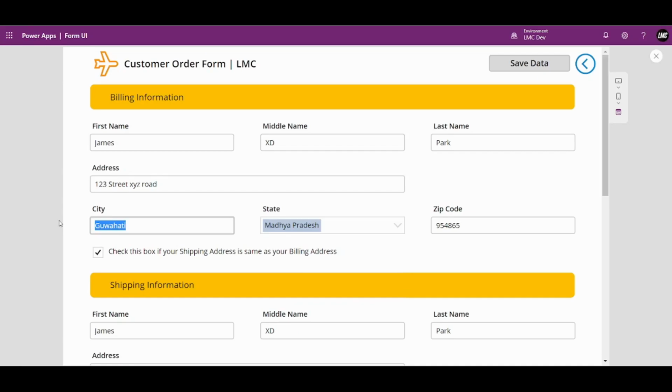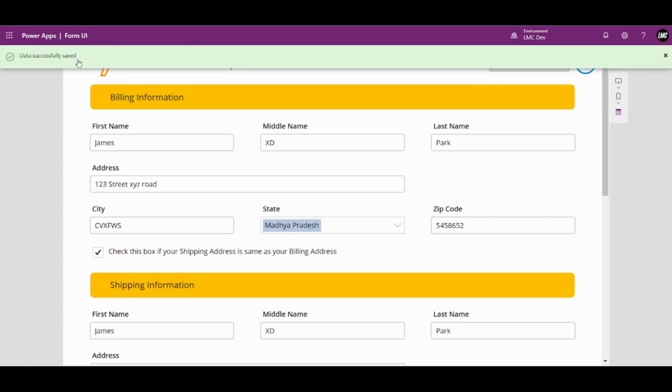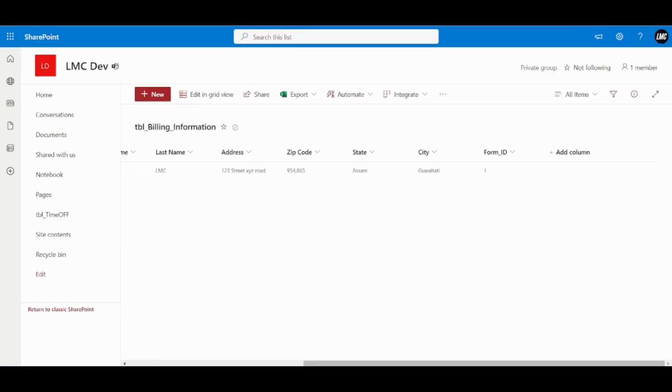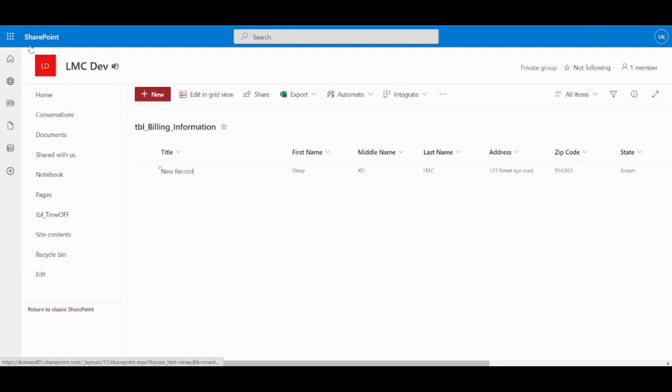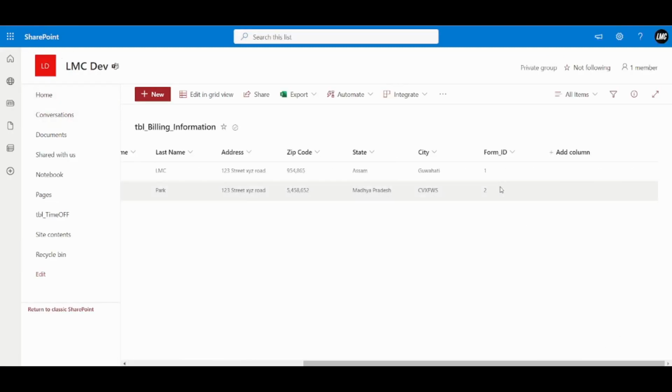I don't know any state in MP, but let me give any random thing, any random zip code. Let me click on save data. Data saved successfully, it is saying. Let me refresh, and here James record is here. Now the form ID is 2.